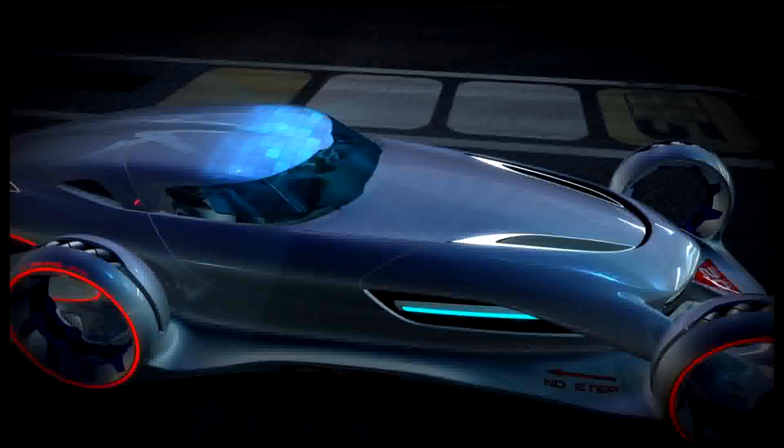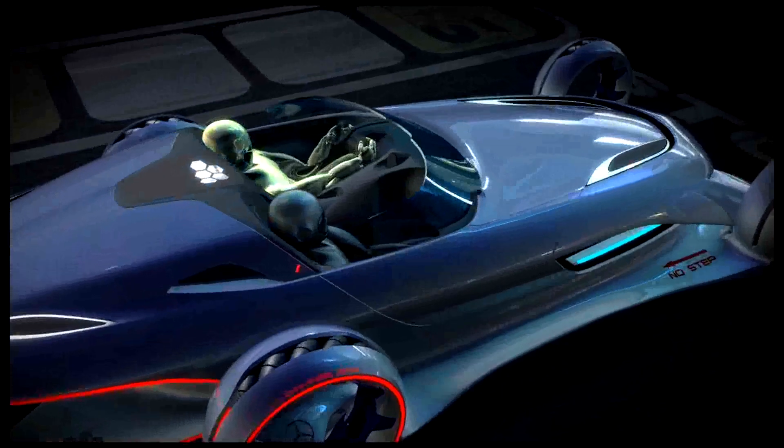Last year we also did an animation which we thought was the best thing we could do with the resources that we had and we were pretty happy with it. But this year with the NVIDIA Maximus technology, we were able to do far beyond what was possible last year and NVIDIA Maximus enabled that.